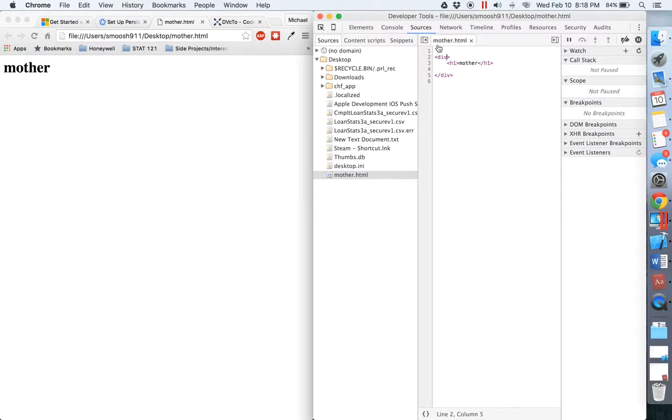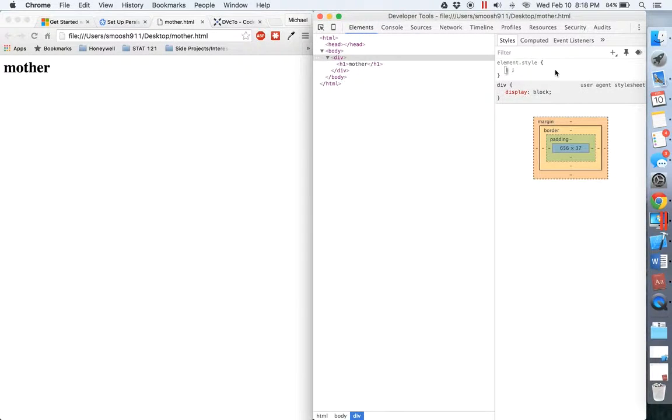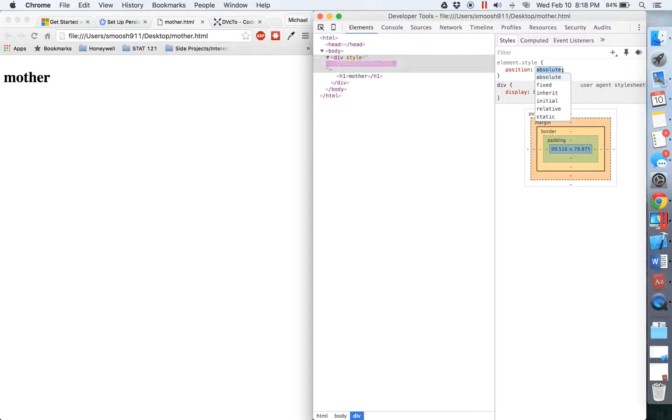Okay, so let's just redo this, and so now try that, and then press tab, and then it jumps to it. And then you can say absolute. In absolute positioning, all that means is that it's going to put it on the screen exactly where you tell it to.